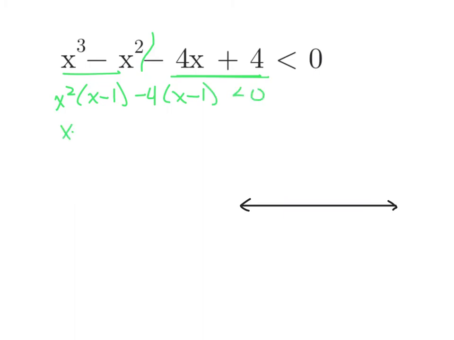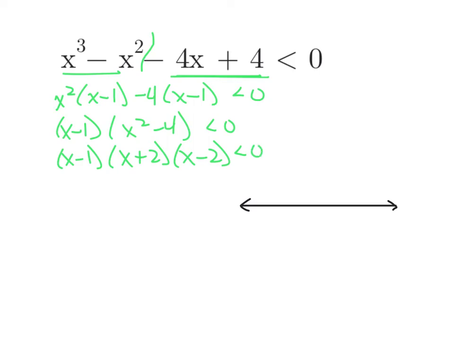So we factor out the x minus 1, left with x squared minus 4, so we factor that again. x minus 1, x plus 2, x minus 2. So this cubic function has 3 different factors, and we can see all of them. We have zeros at -2, +1, and +2. All of these will make the function equal to 0. But now that we have 3 factors, 3 zeros, that means 4 intervals.